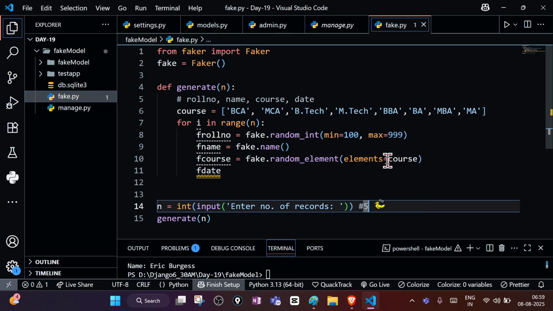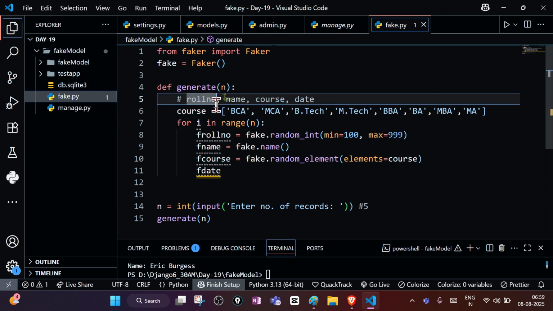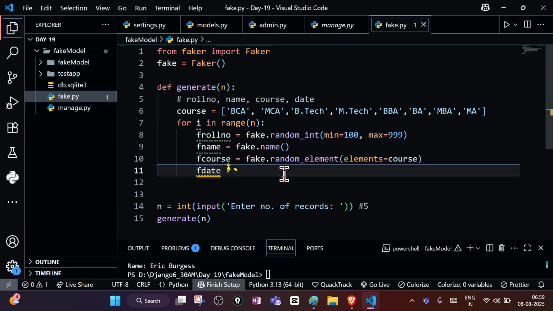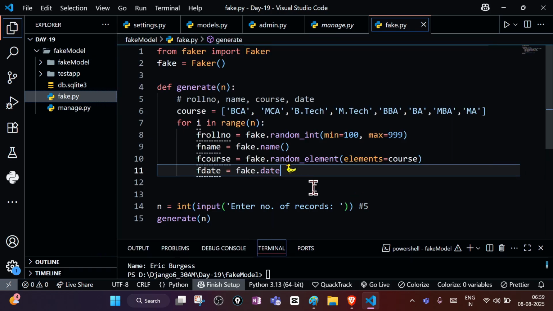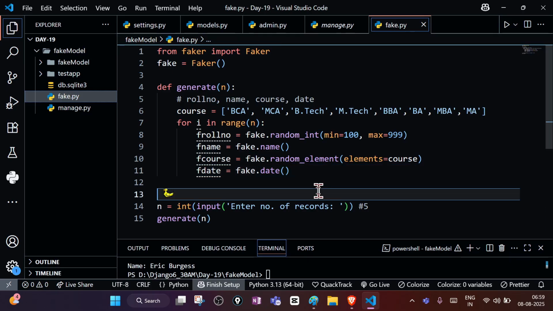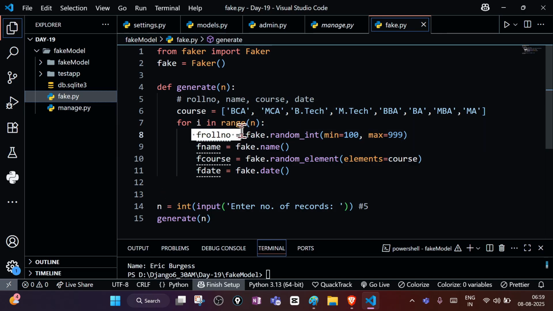Now the date: fake dot date, so it will generate the fake date. So this is how we got the fake roll number, fake name, fake course and fake date.